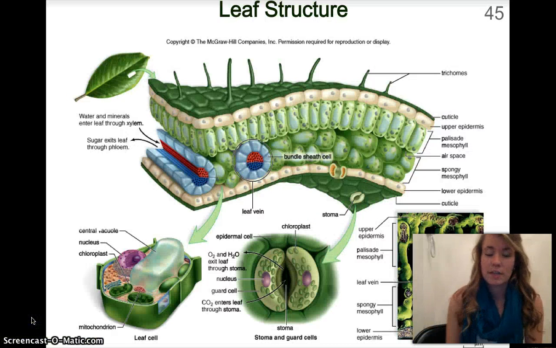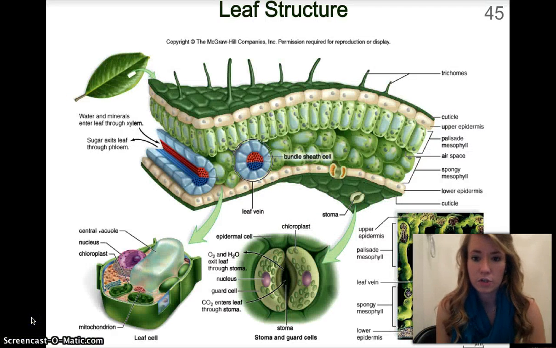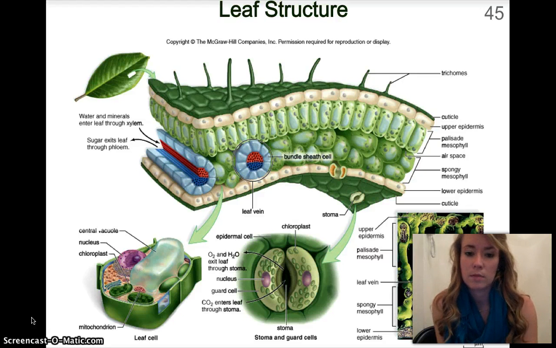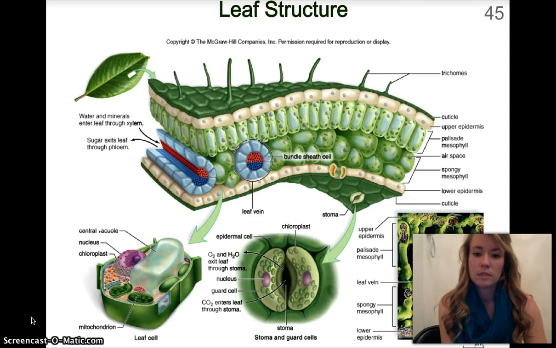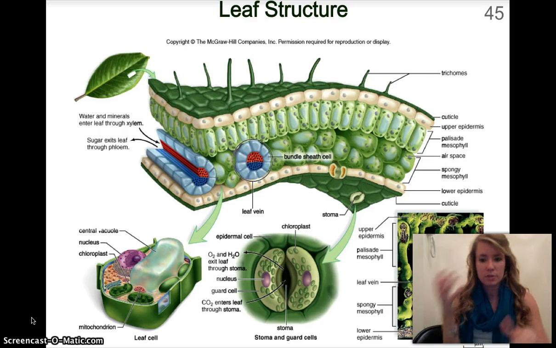So the very last section in this chapter is about leaf structure and diversity. I'm going to leave it to you guys to learn about leaf diversity, but I'm going to just talk to you really quickly about this figure, because once we get through this figure, then you'll know everything you need to know about leaves. So leaves are where the majority of photosynthesis takes place inside of a plant, and that's why, remember, structure means function.